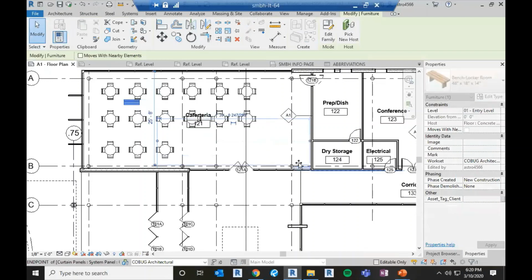I think the bench looks good there. All right. So that shared parameter that we made now shows up under Other. And this is where we would enter the information. And that would be its asset tag number.